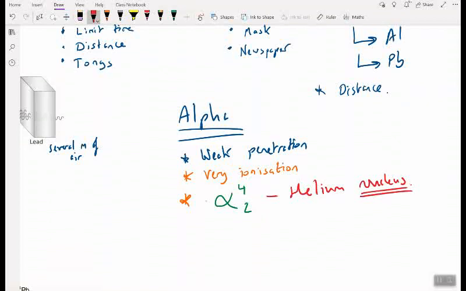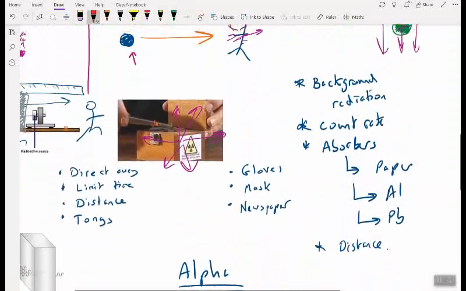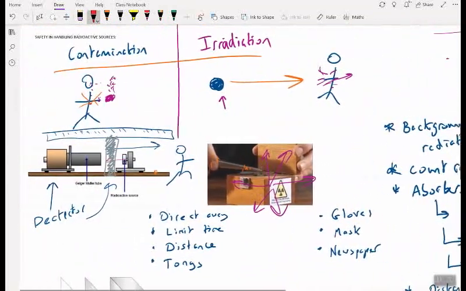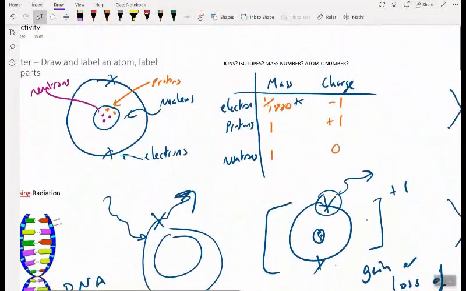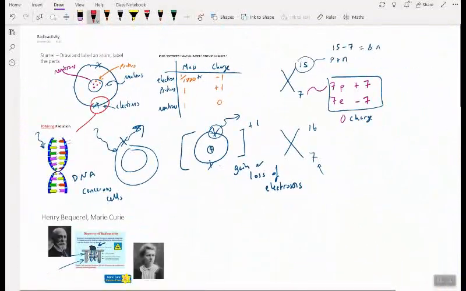So that means it hasn't got those 2 electrons. Well, what does that mean the charge is? Well, that means it's got an overall charge of +2 because it's got 2 protons, but it hasn't got the electrons on the outside. And that actually explains why it's so ionizing, because it's got a strong +2 charge, and it's also quite a heavy mass. If we think back to that word at the start, what did we mean by ionizing? Ionizing was when we were knocking electrons off the atoms.